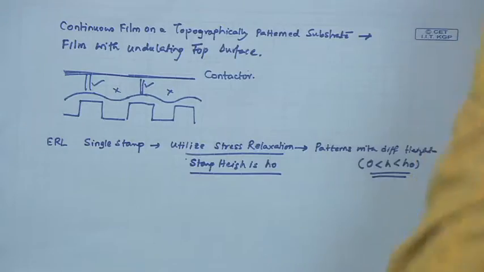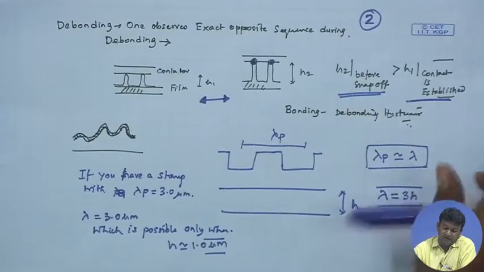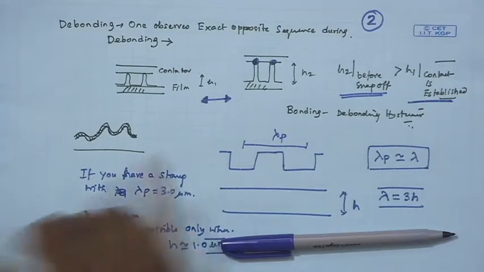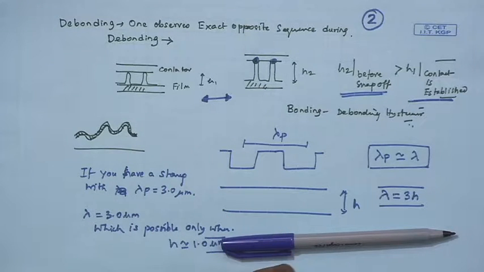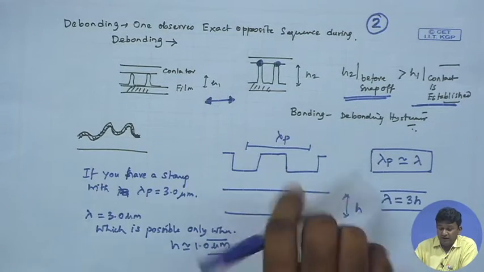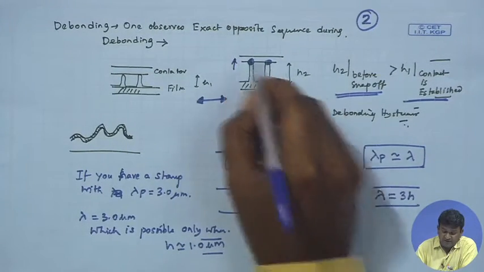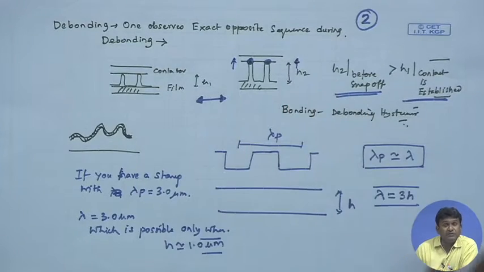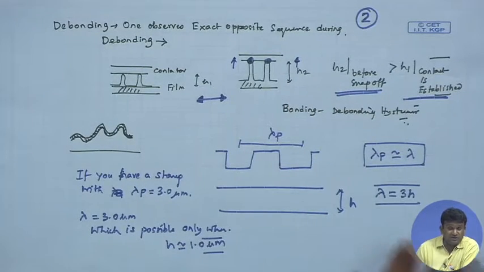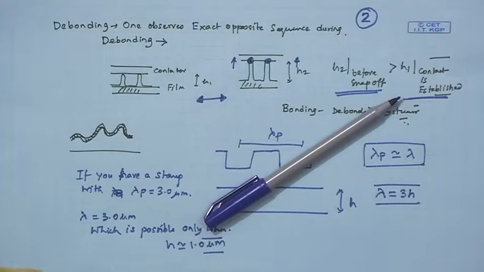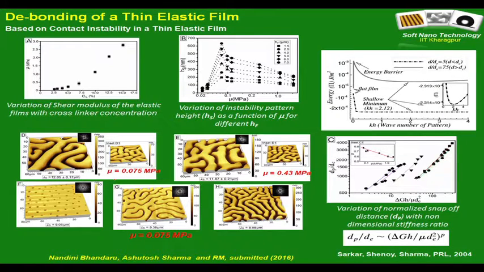But here, I would again like to highlight, and this is a completely recent development. There is a possibility that during the debonding stage, the structure or whatever patterns form, they get pulled up, and if one can freeze them just ahead of detachment, one can in principle create structures that are taller than the original stamp pattern. And so, here are some images that give you an idea of something more interesting.